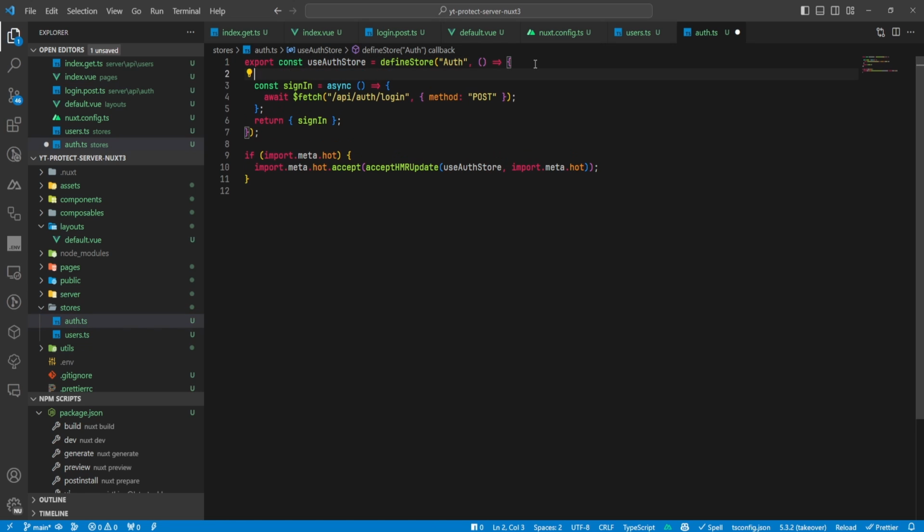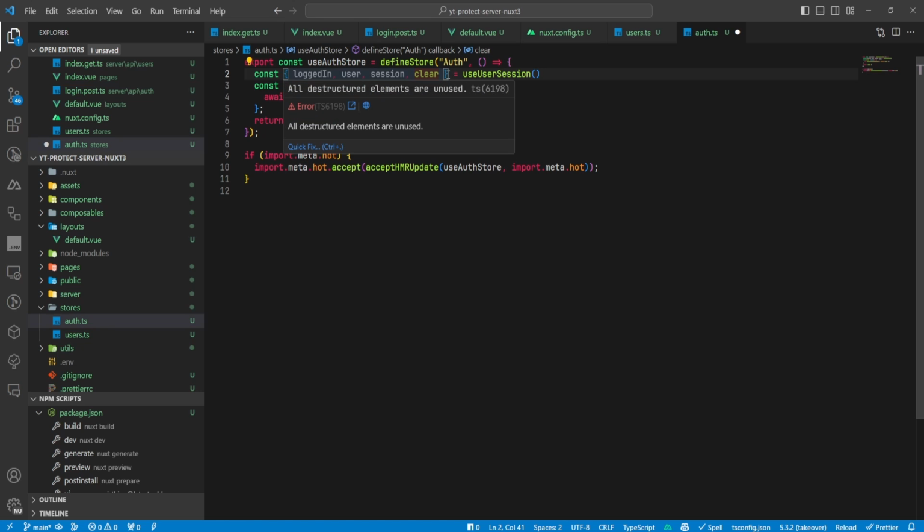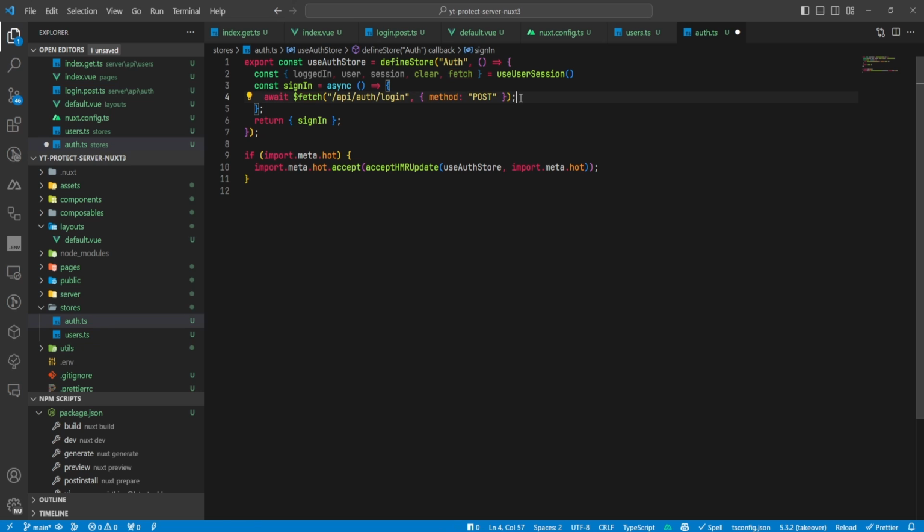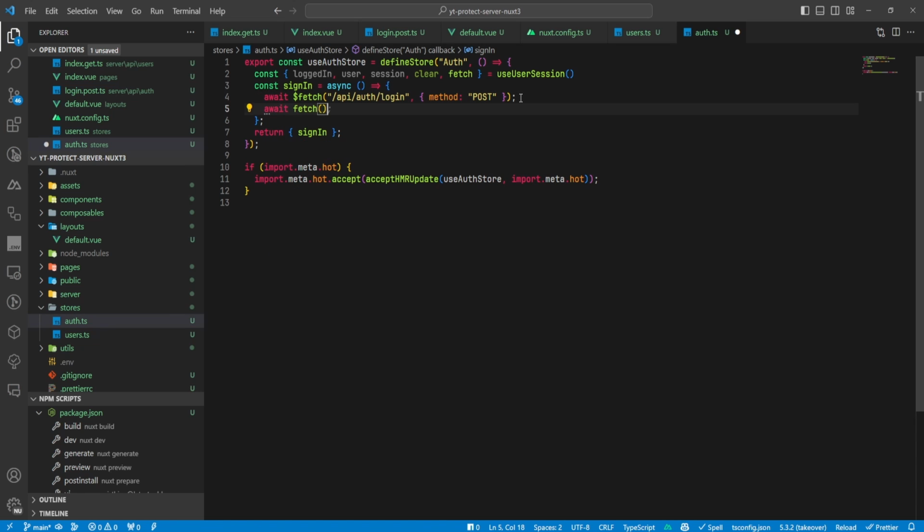So we're going to bring in the useUserSession composable, and actually we want all of these functions. But we're going to get fetch, and once we've logged in, we're going to await fetch, and here we can actually return all of these values. So the logged in value, the user, the session, the clear function, and the fetch function. Do I want to return this? Let's return it.